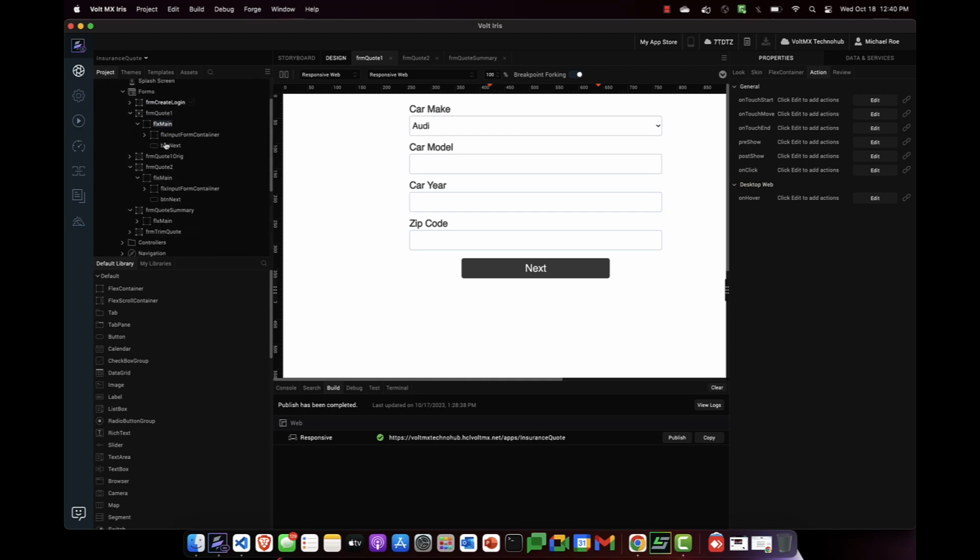Ultimately, what this allows me to do is quickly use this library, or palette, if you will, of elements that I can drag and drop onto the storyboard, generate the actual form that's going to be used by the workflow that we saw in Foundry, and align that UI to the services that we showed in the connections in Foundry. So I've got the first page of the quote open.